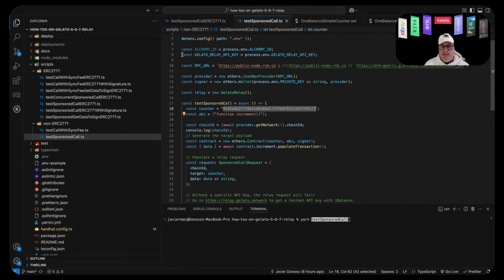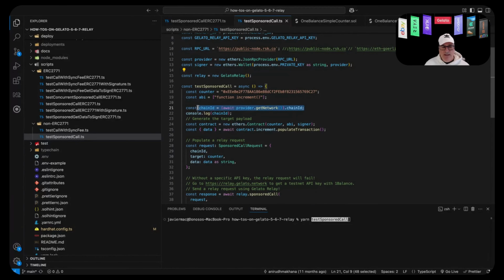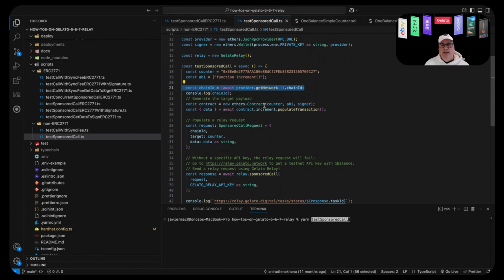So first we will need the Gelato Relay API key that we created before in the Relay app. This is our RPC, the signer, and here we instantiate the Gelato Relay, which is the Gelato SDK. We will get the chain ID, instantiate the contract, and populate the transaction.